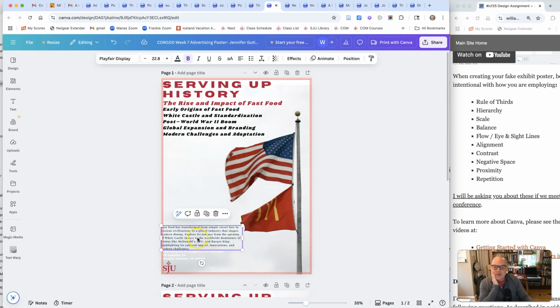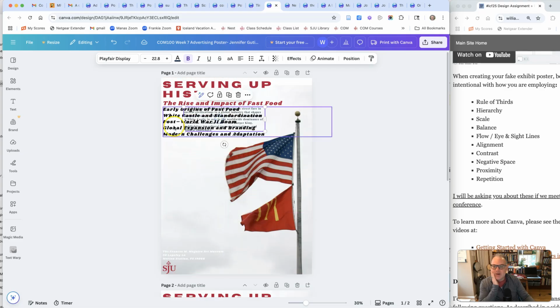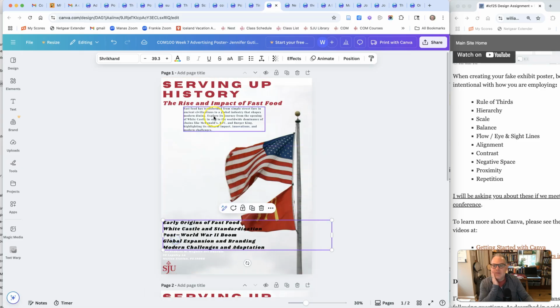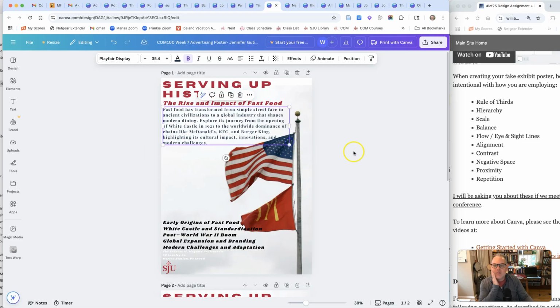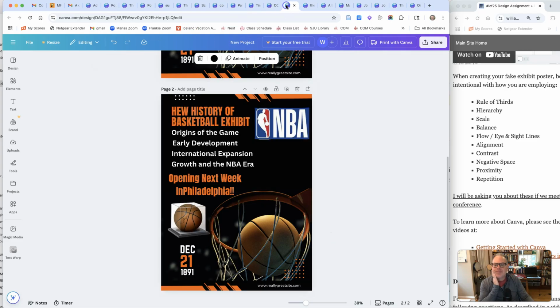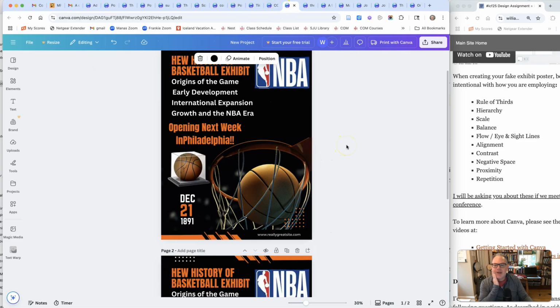But like I said, this is too small. I'm not sure if you need it completely, or if there's room for it. Or maybe this goes up here, and these go down below. But you can cut this down. It doesn't have to be so long. See, I think that works better than that. And it might be that this font, this Playfair Display, is more effective than Shrikhand. So play around with that and see how it's going. History of the NBA. Okay.